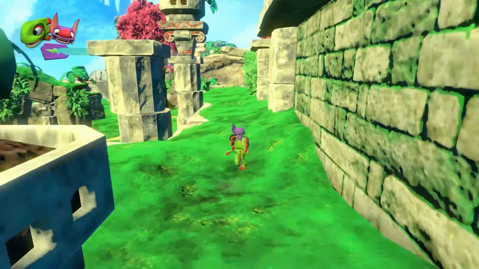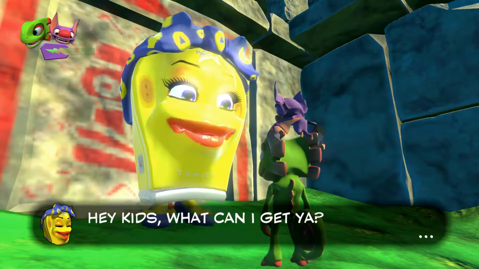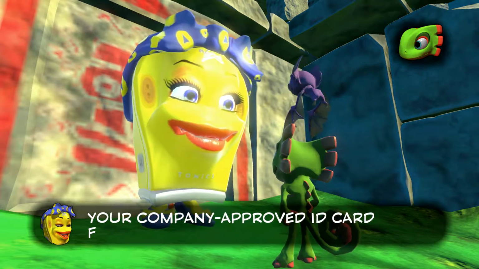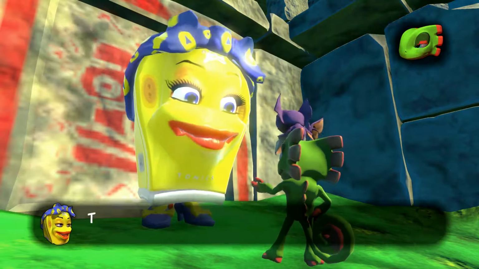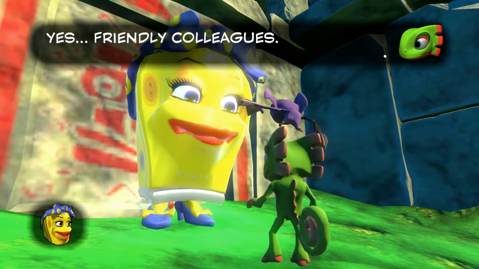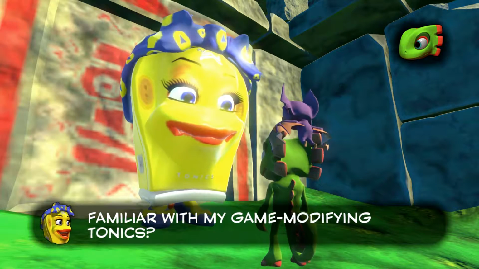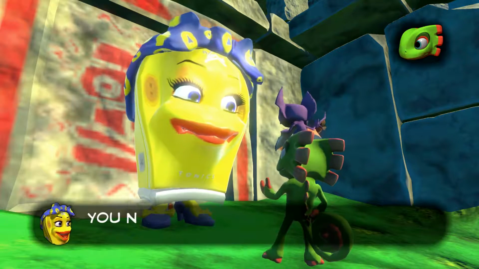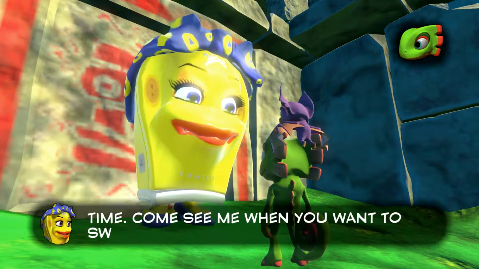Okay, so you spoke of an elixir lady? What the hell are you talking about? What you... Jesus, you're ugly. Hey kids, what can I get ya? One tonic, please? You gotta present your company approved ID card first, kid. Ivory Towers employees only. Ah, yes, about that. My best friend here ate mine. Tell you what, I'll let you off just this once. We're all friendly colleagues, after all. Yes, friendly colleagues. Name's Vendy. I assume you're familiar with my game-modifying tonics. Remember, each tonic you equip makes a big change to the rules of play. You need to complete a challenge to unlock each one, and no messing around, only one tonic equipped at a time. Come see me when you want to swap them out.